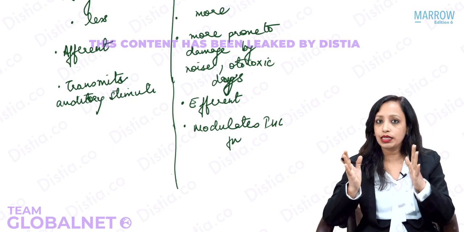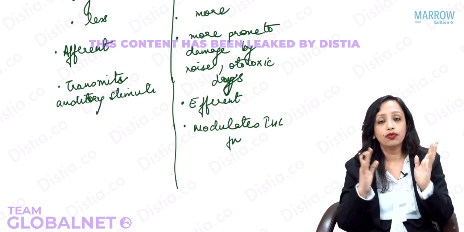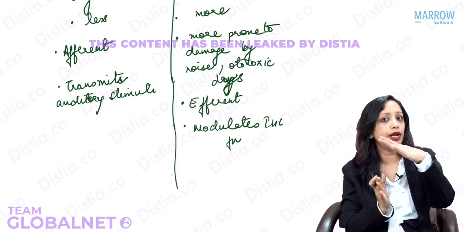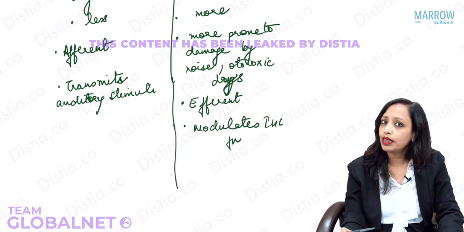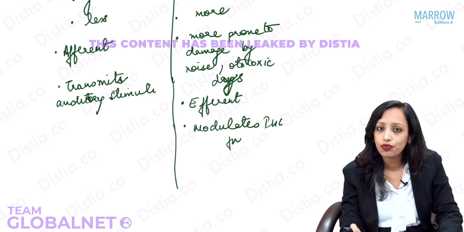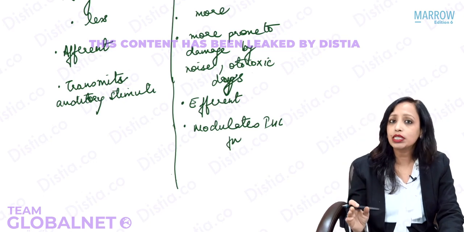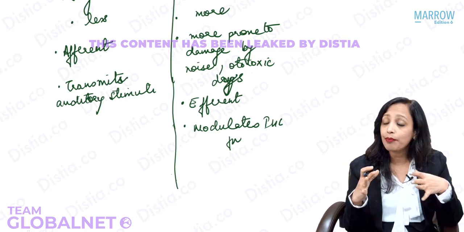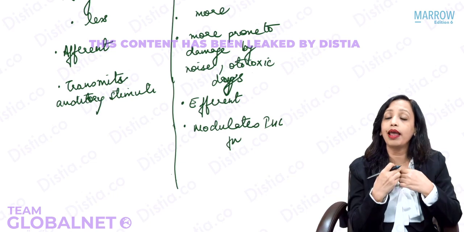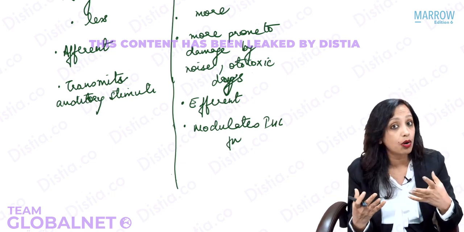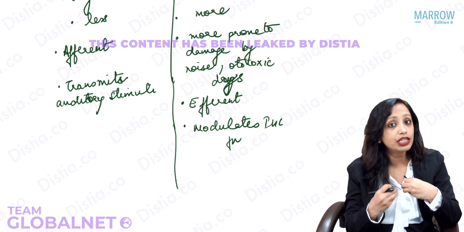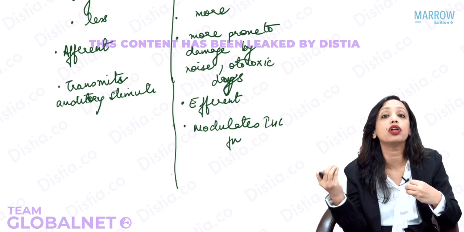First to move is the outer hair cells. So when the outer hair cells move, the tectorial membrane moves along with that. Now when the outer hair cells move, they are much more in number than the inner hair cells. So first is the movement of outer hair cells, and because they're so much in number, their activity produces a sound which is loud enough for us to appreciate through the external auditory canal.